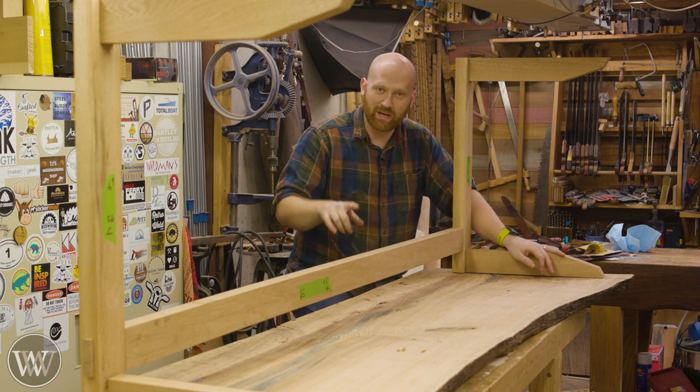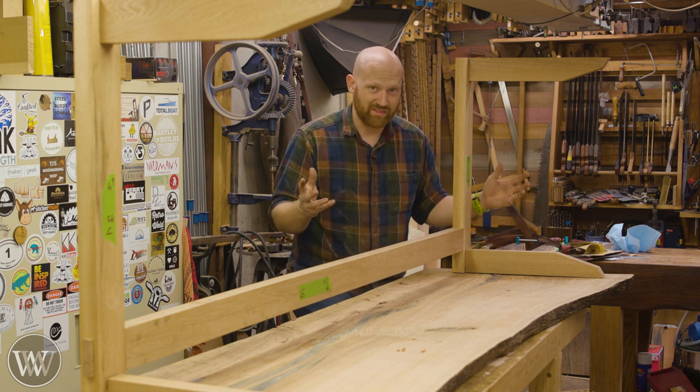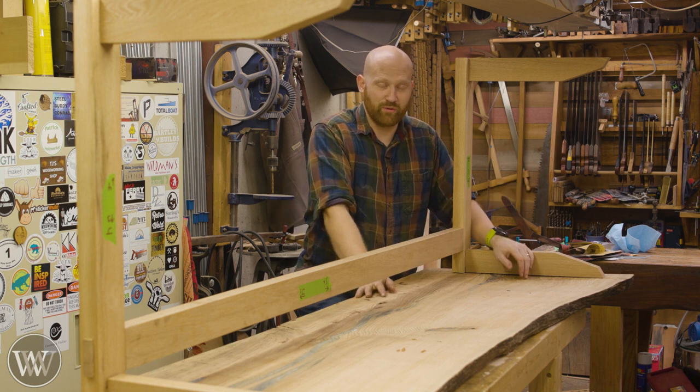Next time, we're going to be doing the bent lamination. Time after that, we're going to be doing the installation of the bent lamination. Then after that, it's a lot of the fit and finish, just getting things ready for the finish. And then we'll have the final video where we do the whole thing in one video.